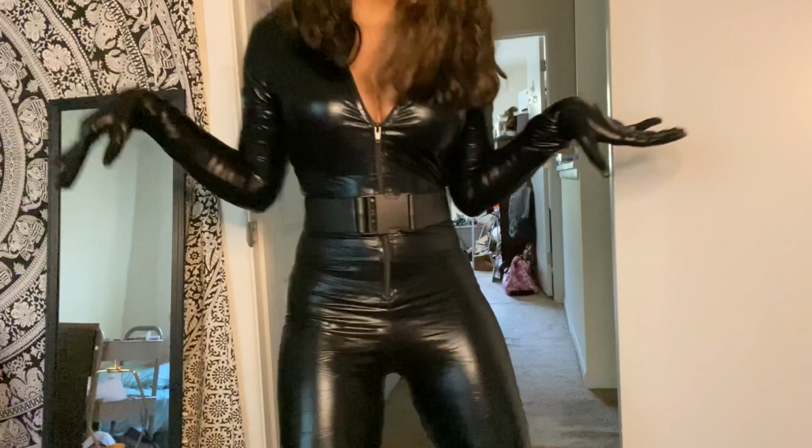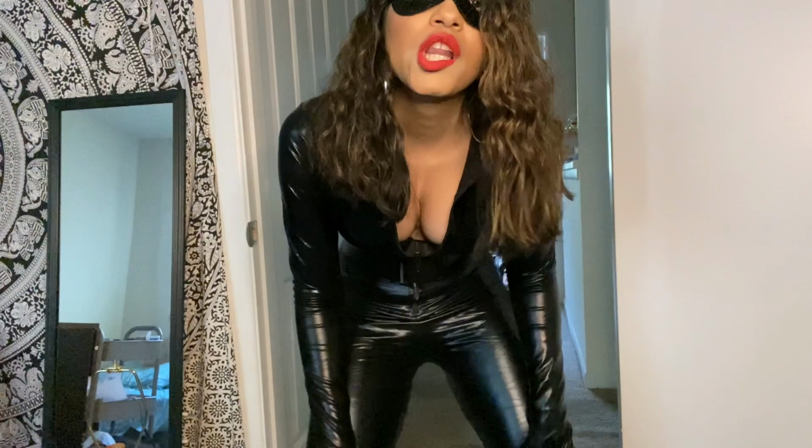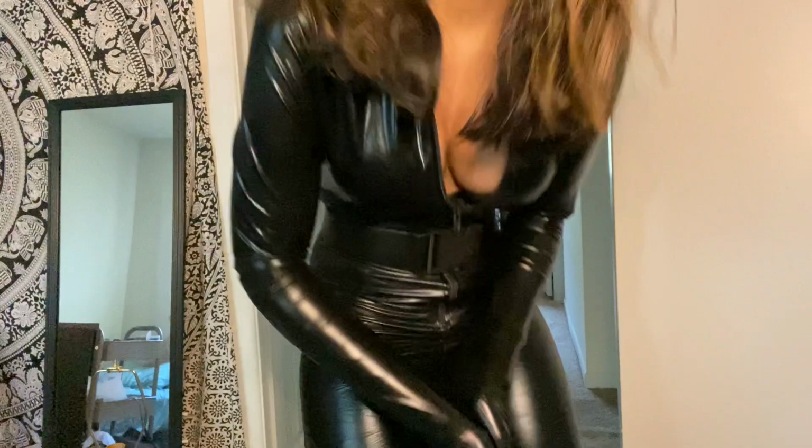I'm really obsessed with the makeup. I'm really obsessed with this whole entire ensemble. It's just sexy, it looks good. Oh my God, y'all, I am obsessed with this whole entire look. At first I didn't want to put the eye thing on because it doesn't really align with my eyes very well, but your girl looks good. You see, I don't really like the mask on my eyes that much, but I love everything else. I love how everything turned out. I love my hair. So that was this whole entire full look.